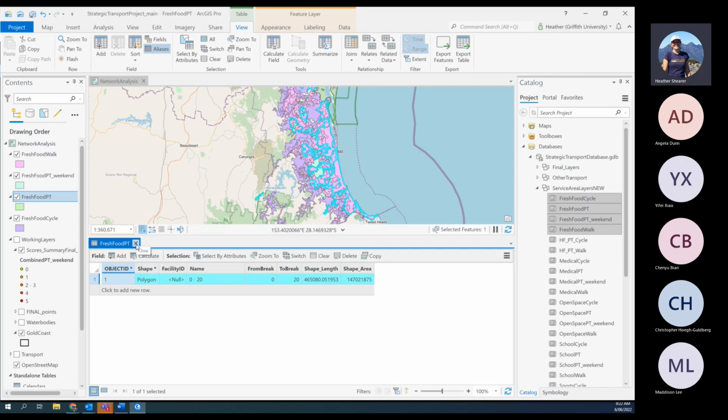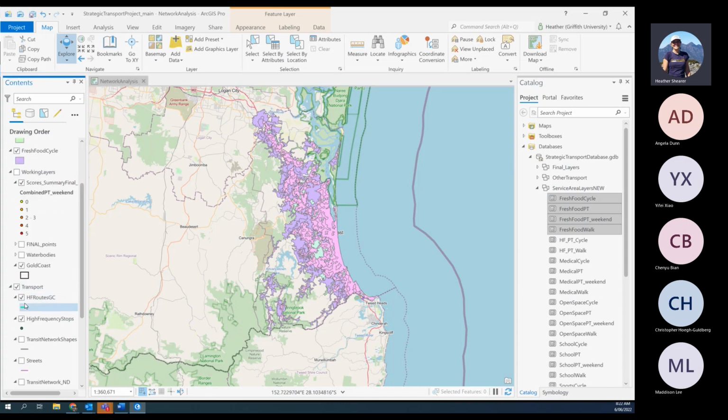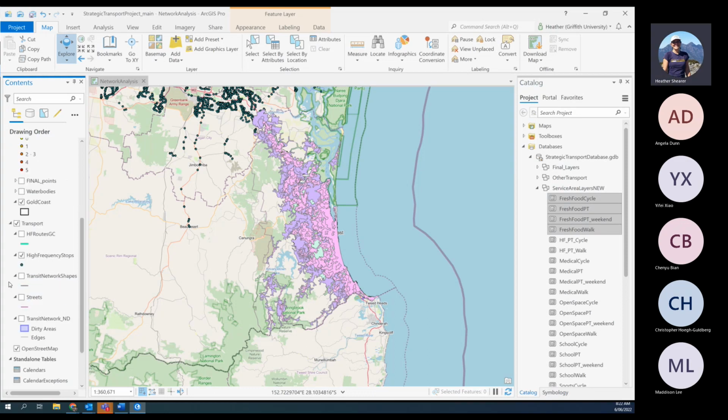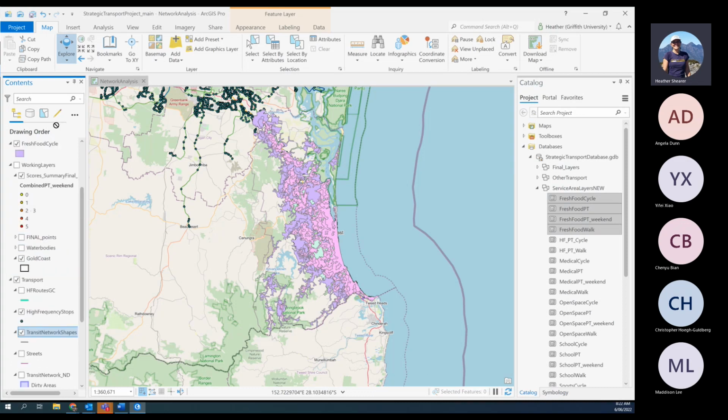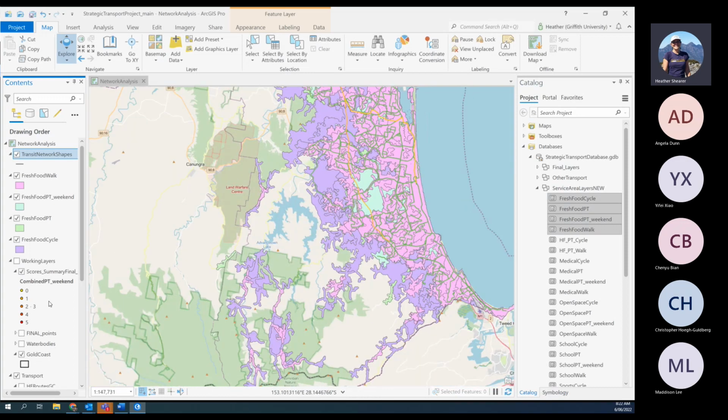I can actually see a mistake in this data set. Can you see this? There's actually no public transport around there, so there's a mistake there. Never mind the mistake. Interesting. I like to look at stuff like this because you can see mistakes. And the reason I'm telling you there's a mistake is because if I pop over the transport, this is high frequency routes, this is the transport network shapes. If I drag this over the top, let's pop it over the layers here, you can see that there is a thing somewhere over the Gold Coast, and it's showing as a public transport thing, which is actually incorrect.